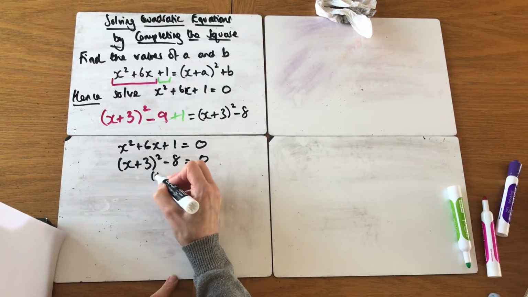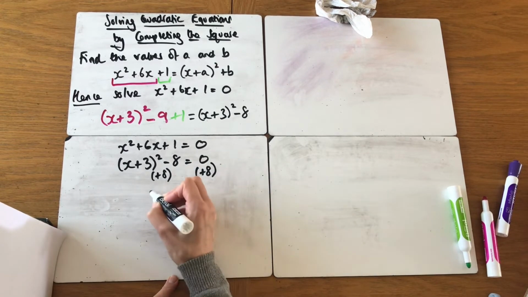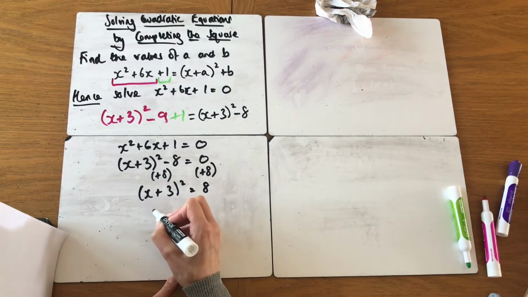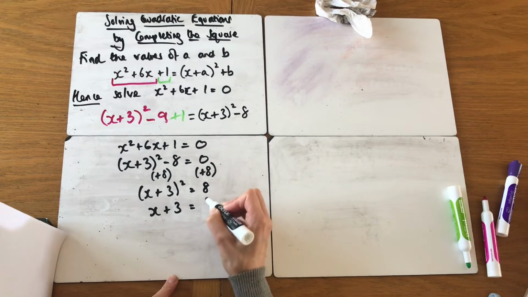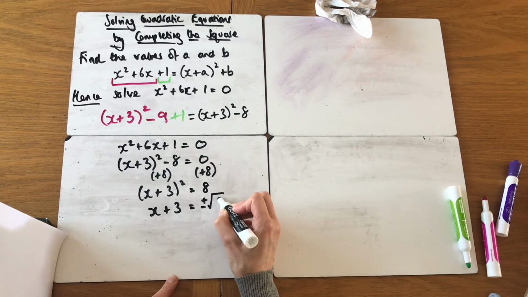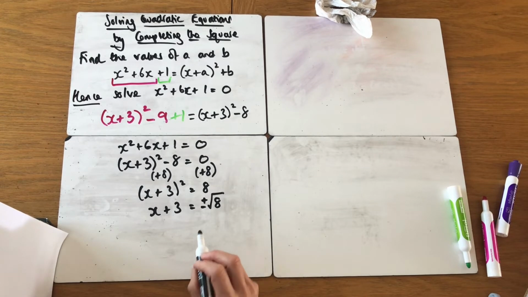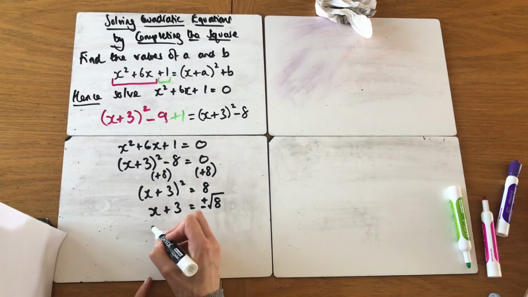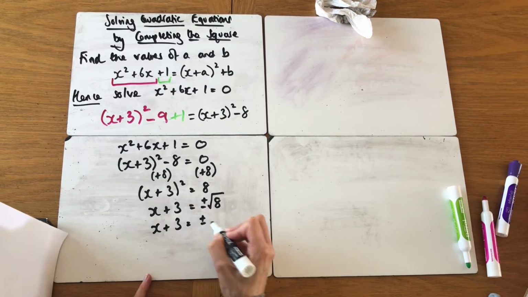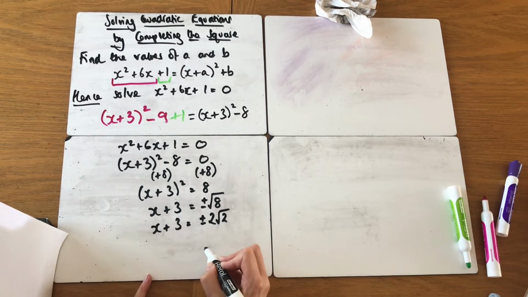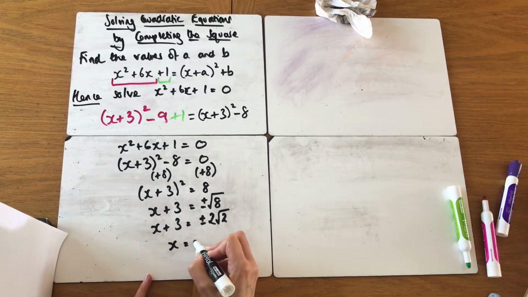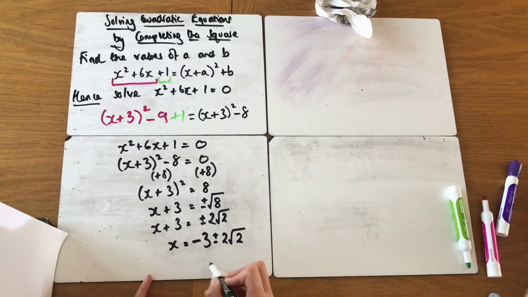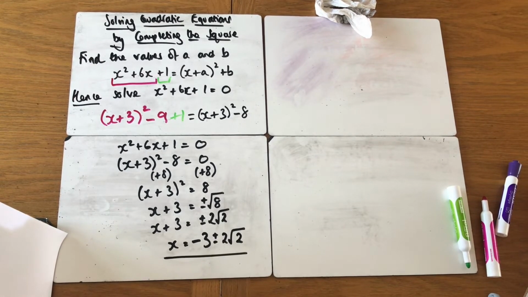So all we need to do here is first of all add 8 to both sides, giving me x plus 3 squared equals 8. Then we can square root both sides, but what we need to remember here is we need the positive and the negative square root, so I get plus or minus root 8. This is what's going to give us the two solutions that we know we should always get for a quadratic equation. We should simplify that third. Root 8 is the same as 2 root 2. And finally, we're going to take 3 from each side, and we normally pop it at the front, so I've got minus 3 plus or minus 2 root 2, which gives me two solutions to the quadratic equation, x squared plus 6x plus 1.